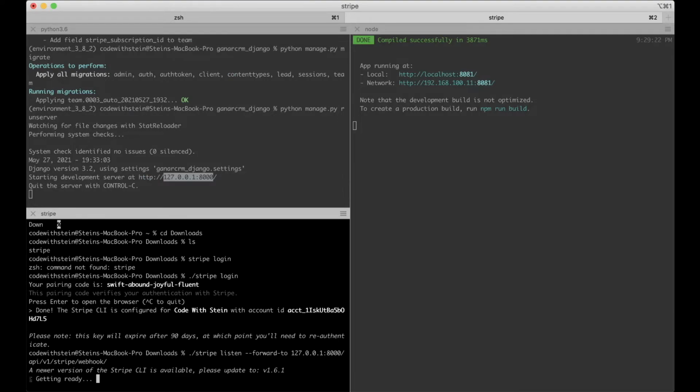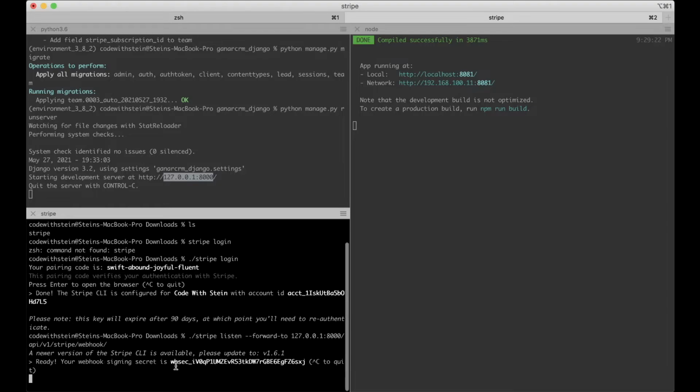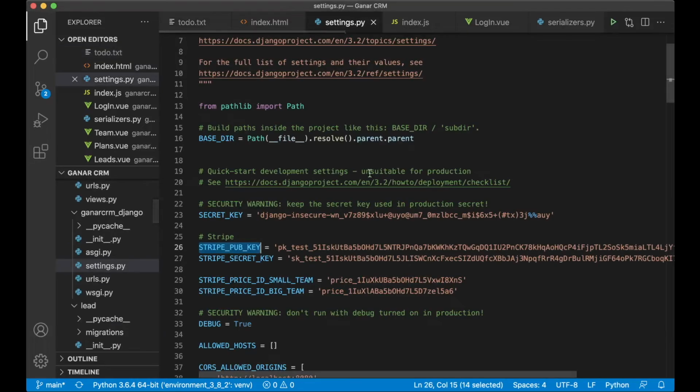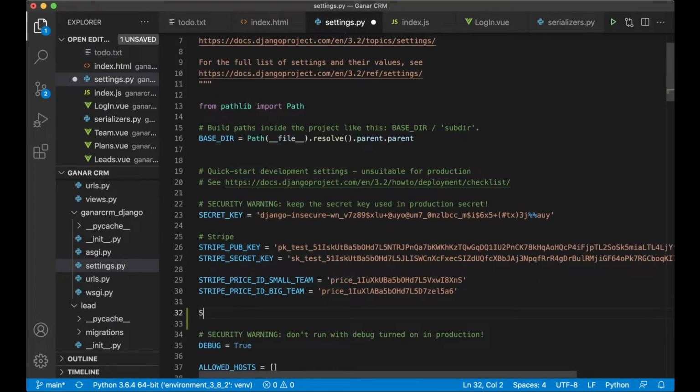So if I hit enter now, you see that it wants me to upload, but I don't need to do that. But here I got the webhook signing secret. I need to add this to the settings.py file. So go back here and I will say STRIPE_WEBHOOK_KEY equals, and paste it in there and save. So now that should be okay. And I will come back to creating the hook later when we come to that part.